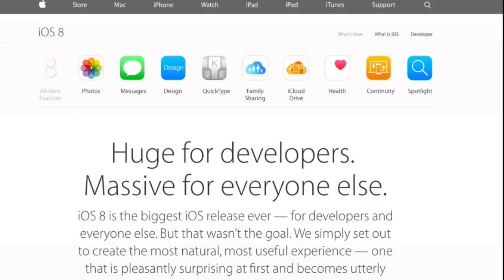Today we're going to be talking about the iOS 8 upgrade and discussing whether you should trade it for your jailbreak. So let's get started. Alright guys, it's official. iOS 8 is available now for public download. So if you are wanting to get your hands on a version, that is available. But I'm here today to try to persuade you to think about what you're doing first.